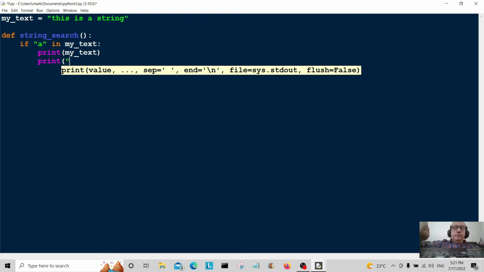Print, and we're going to do a new line. I'm going to type that: A is in the text. Okay, telling us A is in the text.